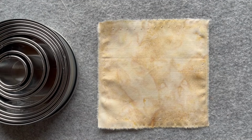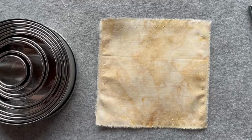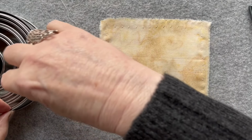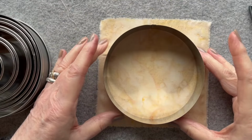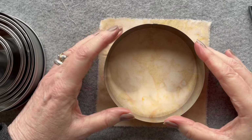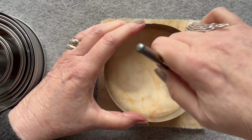So now we will have to trace a circle. If you have a template like this one here, or you can find something from your kitchen, a cup or small plate or something. And I have this set here I like to use for poking cookies out, I think it is meant for. So I will see if it can be there. And I want to center it. That is a difficult thing here when I have my phone hanging here under my nose, but I think it will be there. And this time I will go for the inner side of the circle here.